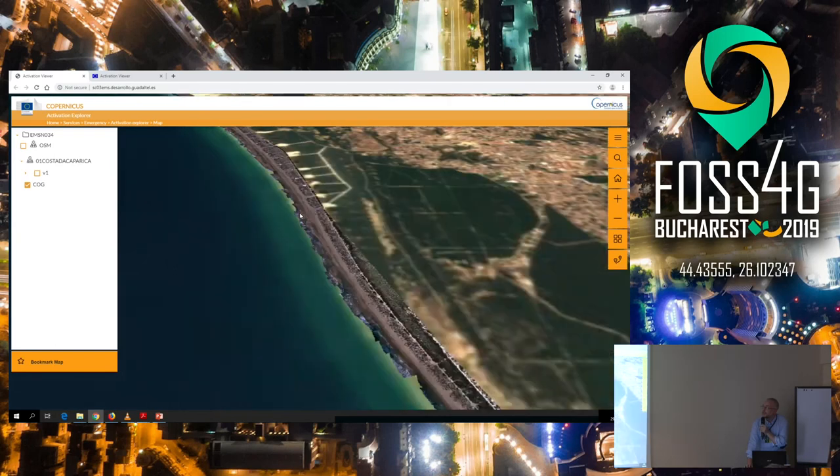We are migrating this COG to use a client-only consumer, let's say, without any proxy, so there are no server dependencies when you are retrieving the COG, using GeoTIFF.io, the library that you have been able to see in the opera room. So in principle, we will have this all working as serverless as possible. You only drop the data in the folder structure, you retrieve it. Imagine you have only an Apache or an Amazon S3 to serve the data. That's the goal. No complex architecture, no performance issue, because everything is done in your own server, which is your computer. And that's it. Thank you.